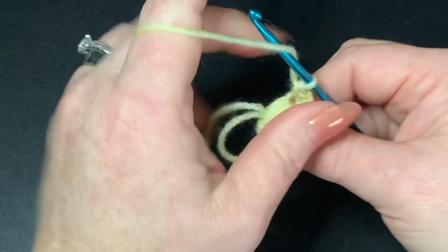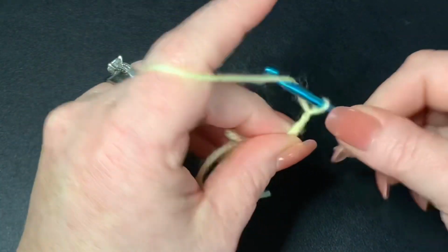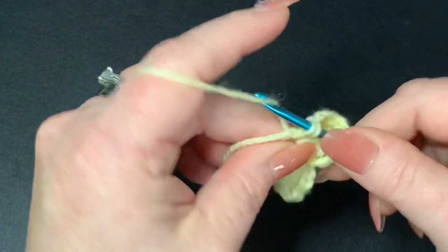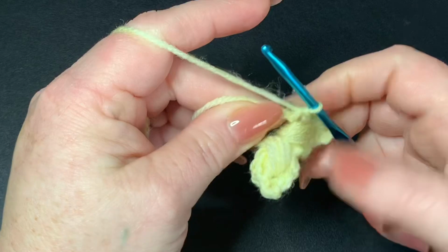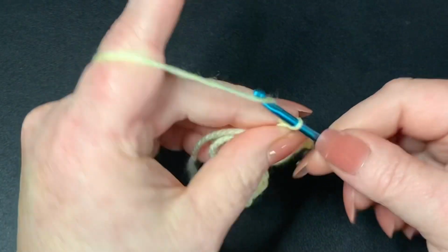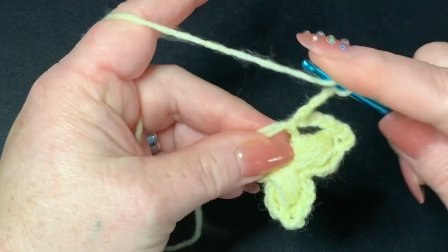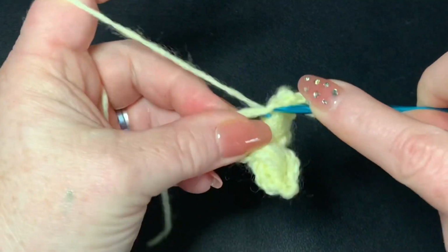Then you're going to chain 3 again, and you're going to go into the magic circle, and you're going to do a single crochet to hold that into place. And then we're going to do that again. Chain 3, yarn over, go into your circle 5 times.